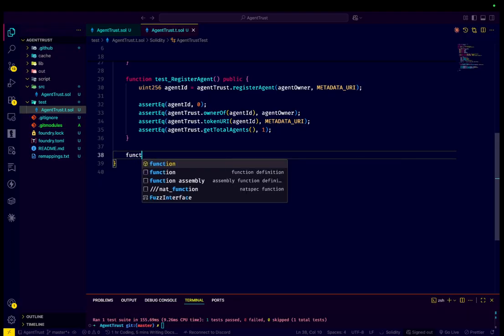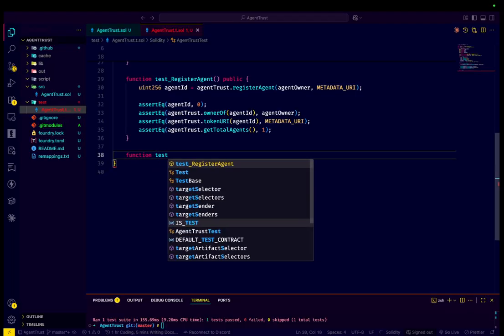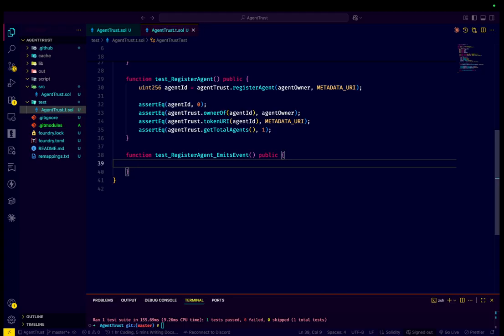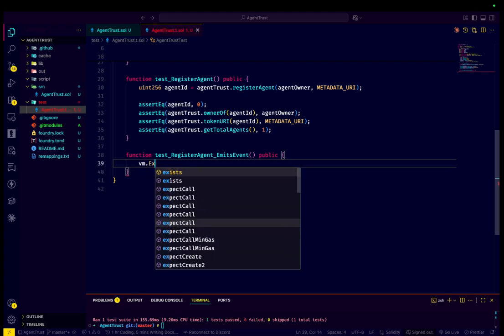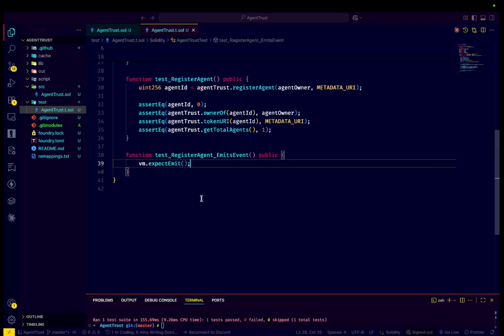So for that let's write function test register agent emits event, and let's make it public, and here we are going to use vm dot expect emit, which will take four parameters: true, true, false, true.